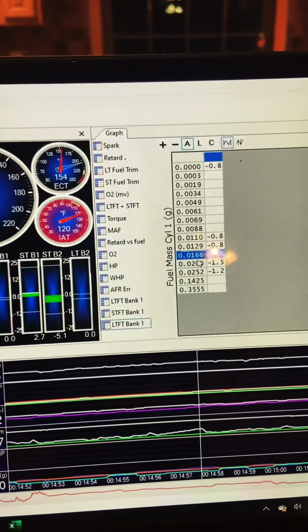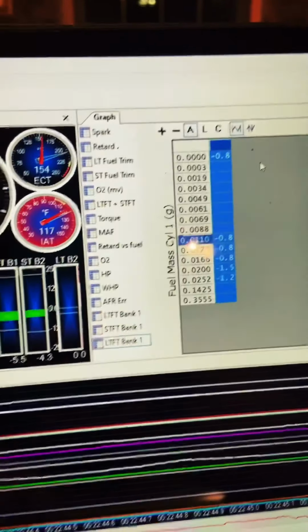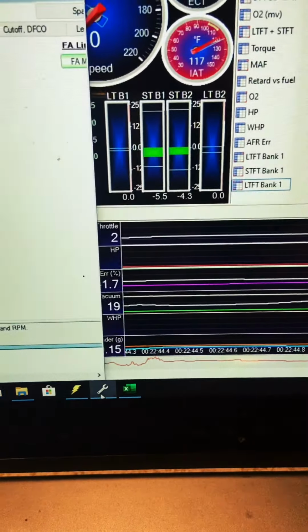Now this is just a quick drive down the road and whatnot, just to see where I was at. So basically what you're going to do at this point, you're going to want to have as many of these full as possible. You basically select the whole table, you copy the table over, you go over to here, you grab the injector pulse width versus fuel mass table, and this is the way that I like to do it.